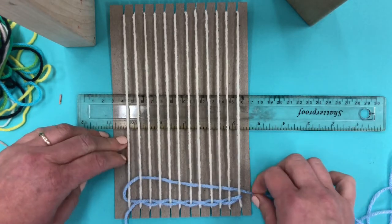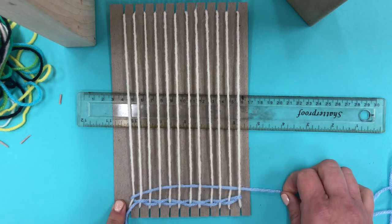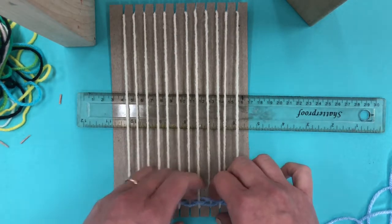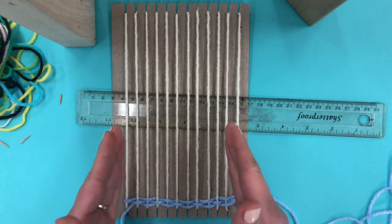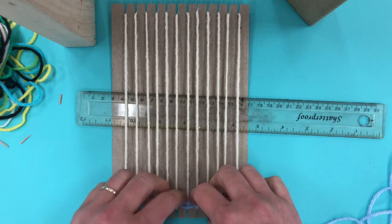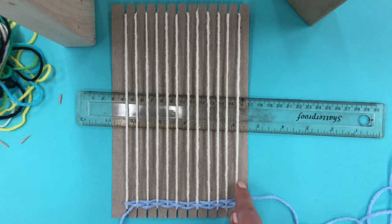So you have a choice. Oh, and look at this, that's too loose. That's too tight. I'm gonna pull it back just a little bit so that my warp strings should stay nice and tight. Because if I pull tight, what's gonna happen to my weaving is as I go up the middle, it's gonna get sucked in like an hourglass, and I want it to be straight. Push that row down. I ended on an under, so you guys already know it. My next row should be an over.